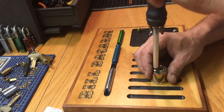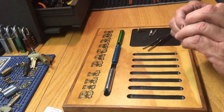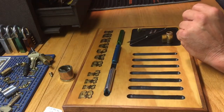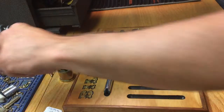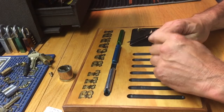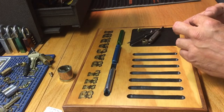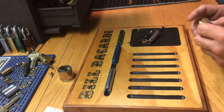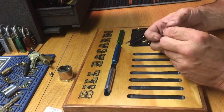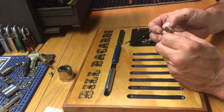I threw my screwdriver back in here — gotta get that back out. Let's see what he put in here. I have a C-tool here somewhere — there it is. We're dropping pins. Plug holder, plug follower — we're dropping everything here. I do have a key, but I don't want to lock it back up if I don't have to. That was making a really crunchy sound. I bet this lock has construction holes in it — and it's exactly what it has. We're gonna turn it all the way sideways. It's definitely got construction holes in it.